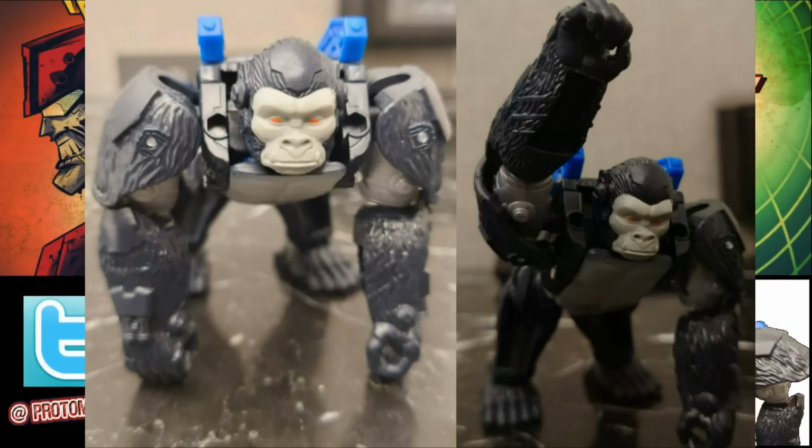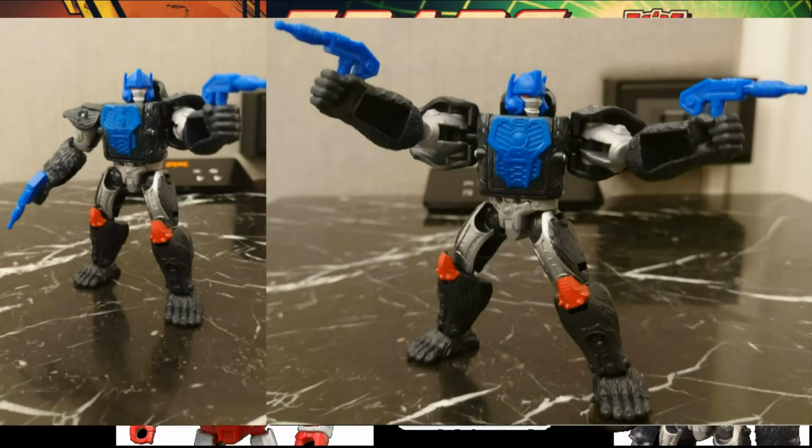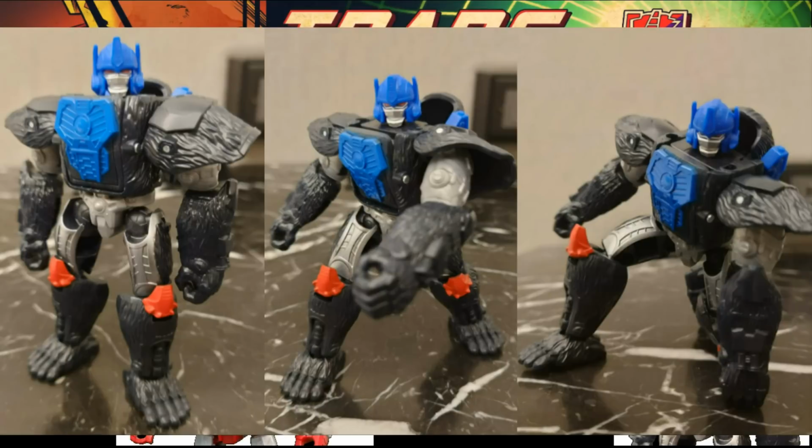So at the end of the day, there isn't an insane amount of paint for detail. They keep the decos to a minimum of 2 to 3, and keep the weapons to 2 to 3, and the parts limited too. But it looks really good, I'll be honest with you. It's a tiny little Optimus Primal that you could have on your desk, based off of the original Season 1 cartoon Beast Wars style.